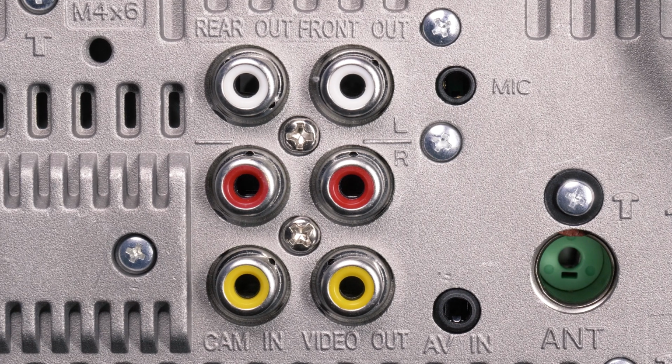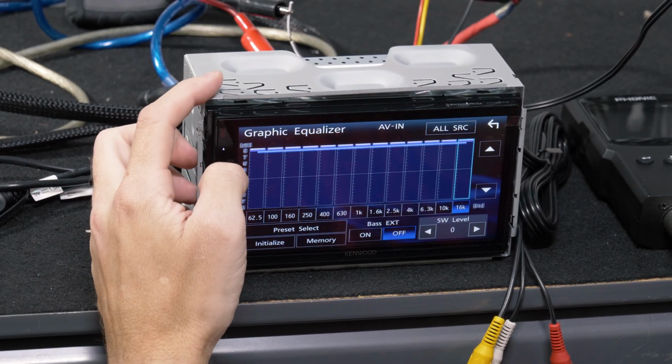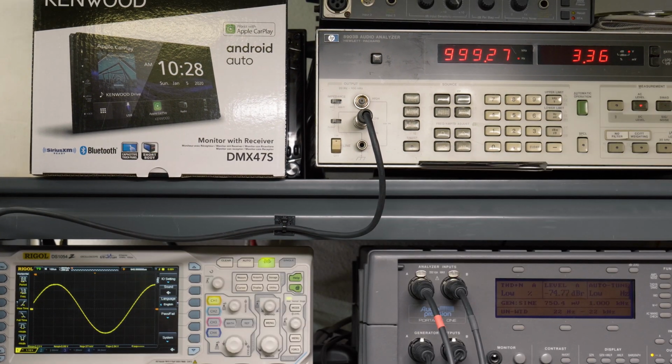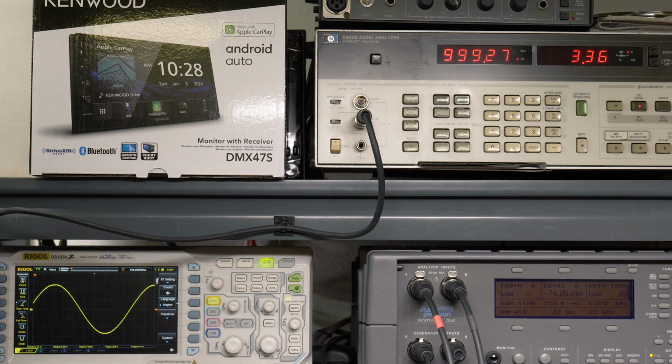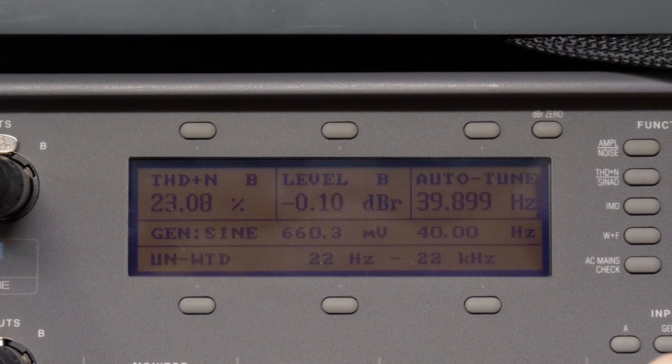Next, we tested the RCA preamp outputs, which Kenwood rates at 2 volts. We ran this test at full EQ. At 40 Hz, we got 3.39 volts, and at 1 kilohertz, we got 3.36 volts. Our final test was on frequency response. We used our Audio Precision to run up each frequency.